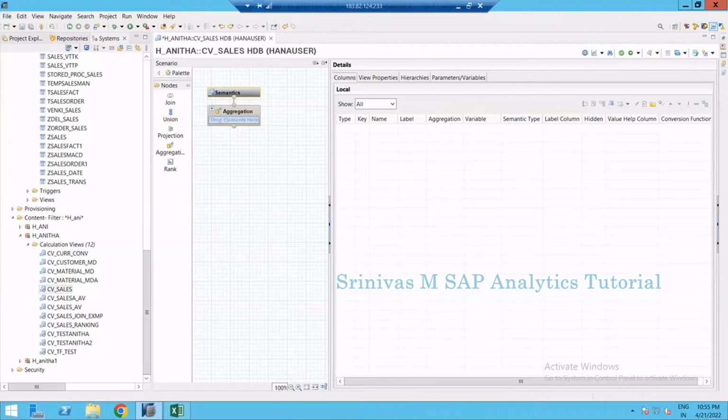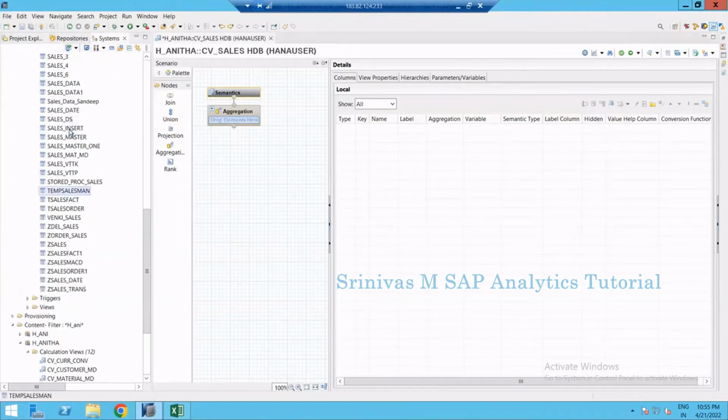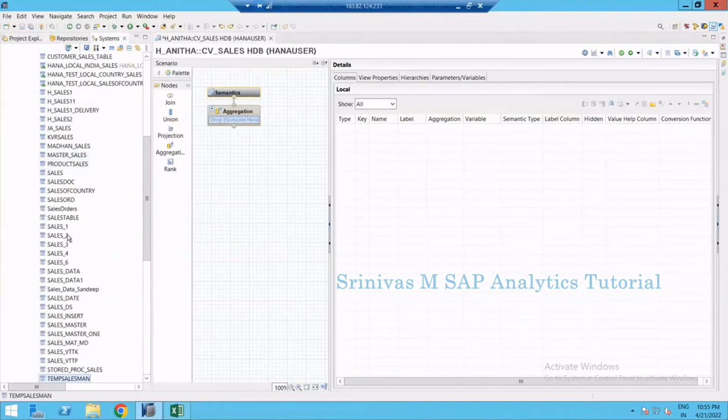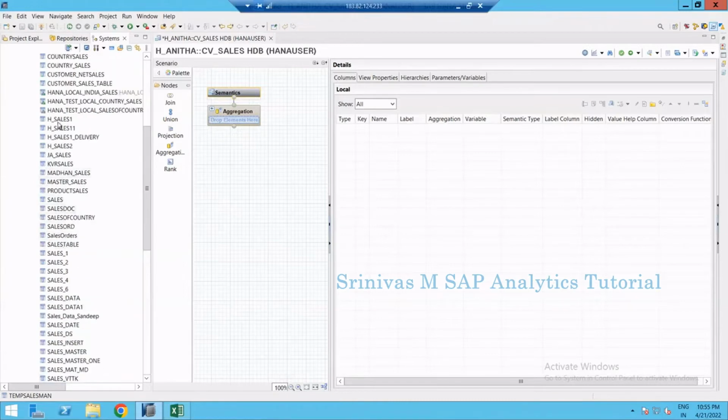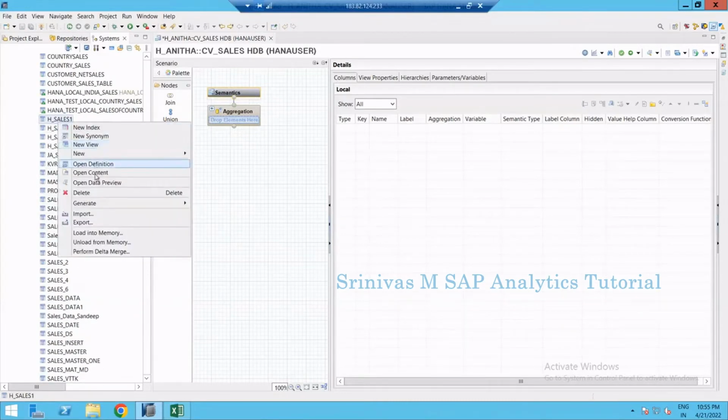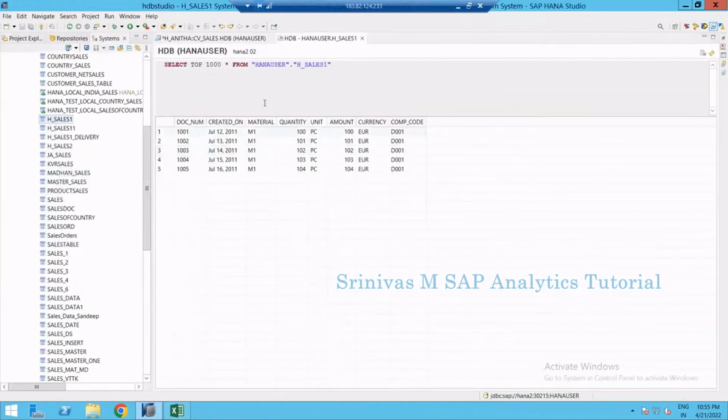Okay, so if we take one example here, I have taken two tables to explain this scenario. I have one table called h_sales_1. In this table, I have data of my sales information, and this data is related to one company code, D001.